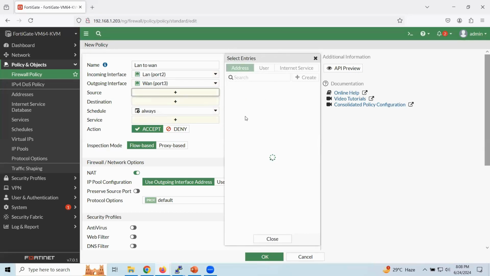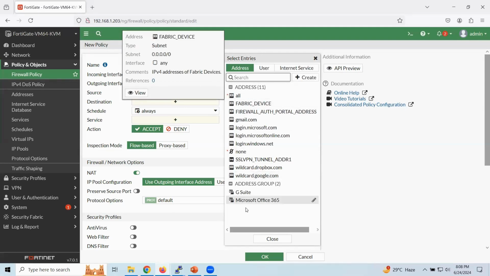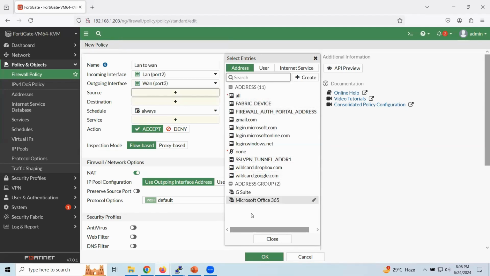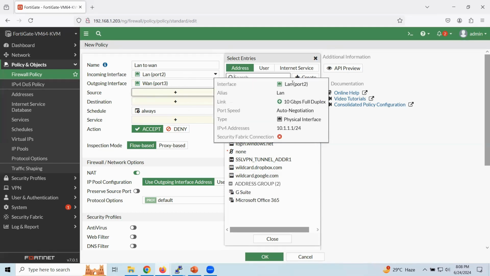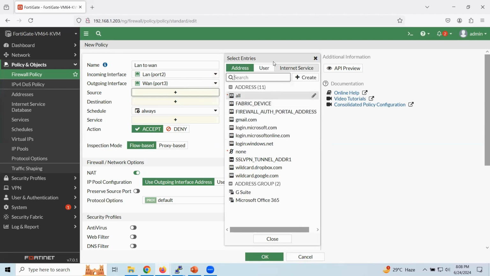The source will be all. But here we have to give permission so that LAN can go towards WAN. So what we can create over here is an object of our LAN devices, so that we can give access only to our LAN devices to visit WAN devices, right?